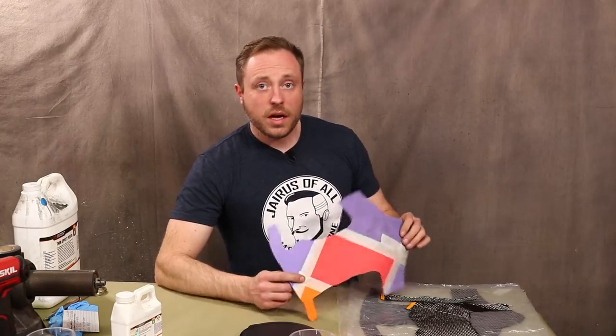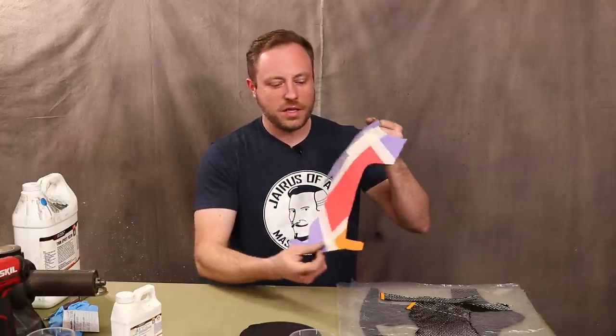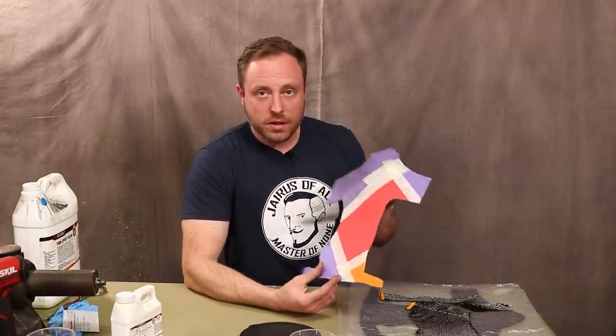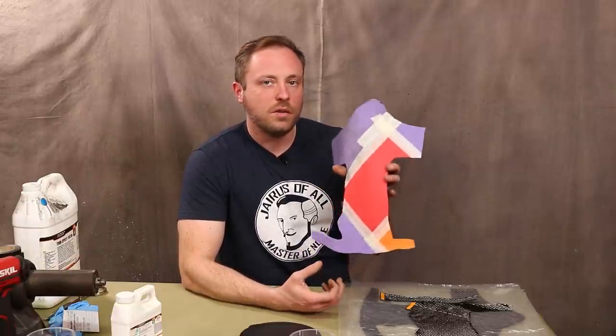I also used the template to cut out this piece of craft foam, or pieces. I didn't have one big enough, so I stitched these together and made this. It'll give me some clearance on the inside in case I wrap it too tight, and I also want to apply foam to make it more comfortable in the future.